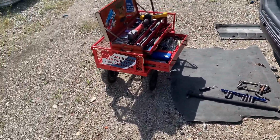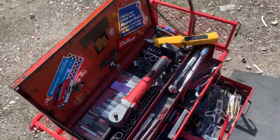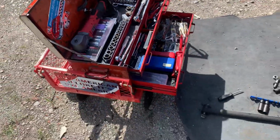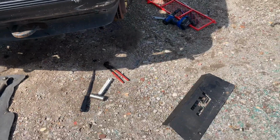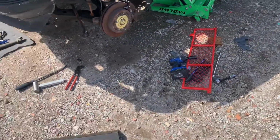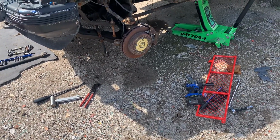Tell you what, man, make sure you guys have yourself a nice set, an array of tools when you come out here. Because I had one tool I forgot and that was my clamp to do that torsion keys. But other than that, man, I've been using everything that I've got to do this. So fun day, man. I'm enjoying it.